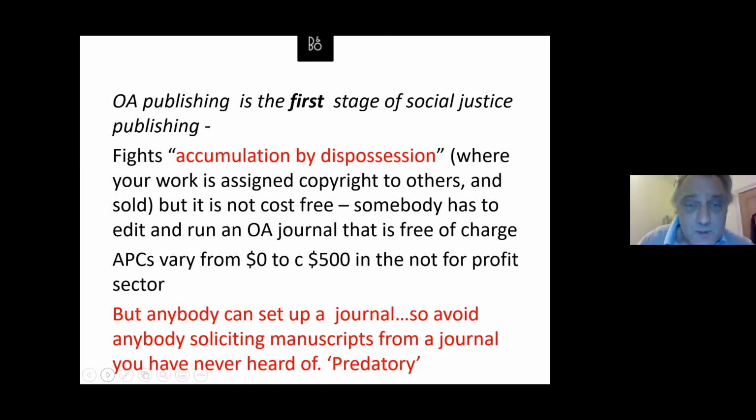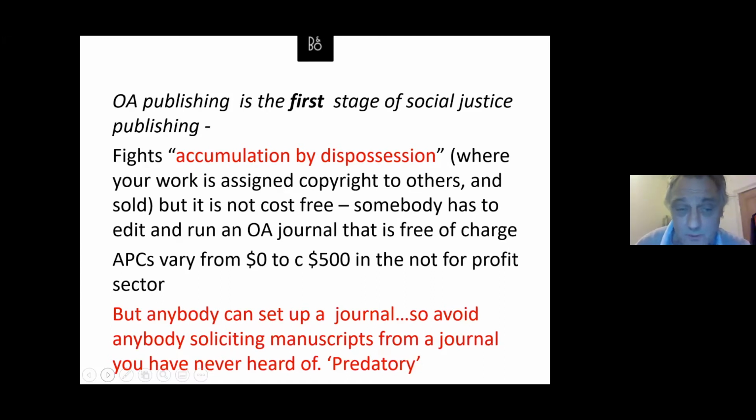The sorts of journals I work with don't really charge anything to authors. They haven't replaced subscription fees with author fees. And some of them go up to about $500 US, which is actually quite steep. But many of them are actually free. And the point being that anyone can set up a journal these days. The software is free. You can purchase some web space and you can set one up.